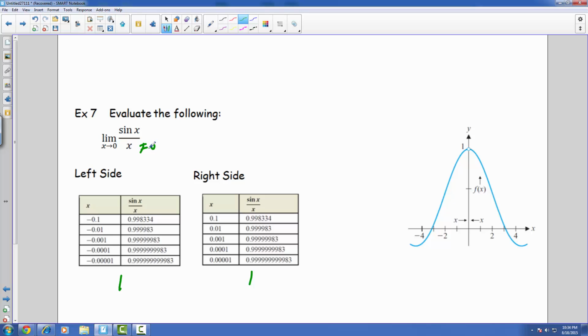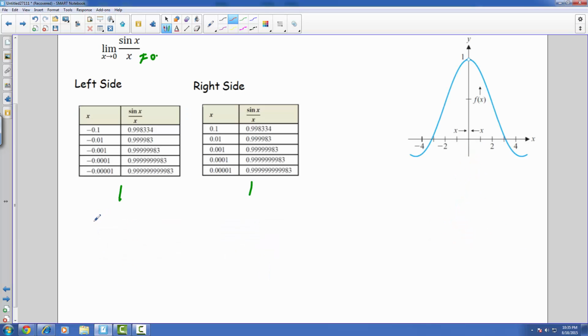Now there is a hole there though. And the question is, why is there not a vertical asymptote? Well, we're going to be talking about that in some future notes. But for right now, we can just see based on the tables and the graph that this will not come out to be a vertical asymptote and that there is in fact a hole there.